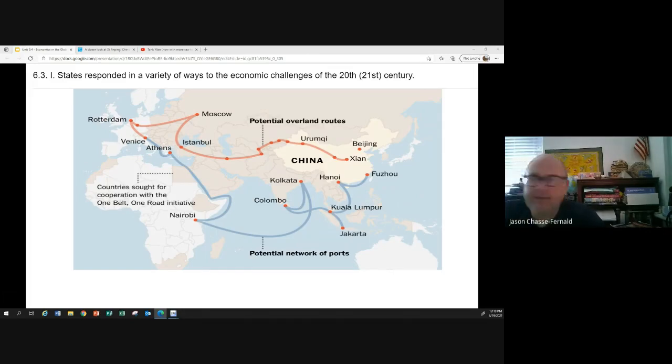So when it comes to the economic domination of the world, Belt and Road is specifically what is being referenced here. So this was announced to the world in 2013, and in class, when we went over this, I show the students a couple of things, and let me see if I can just find this really quick for you.